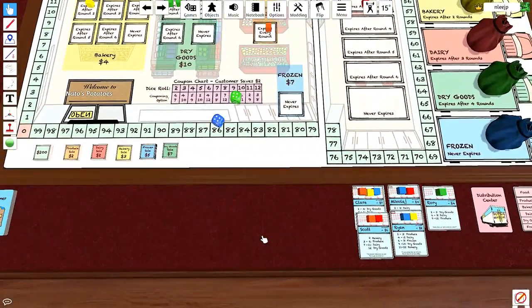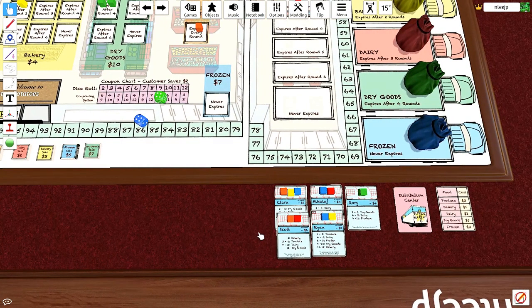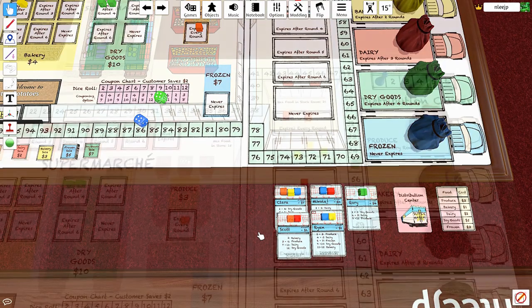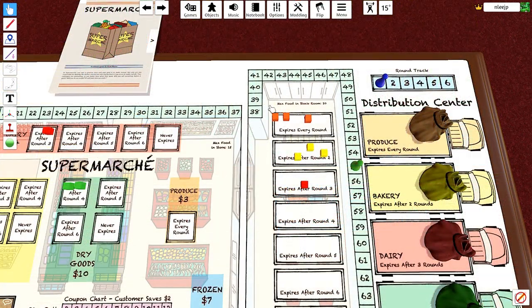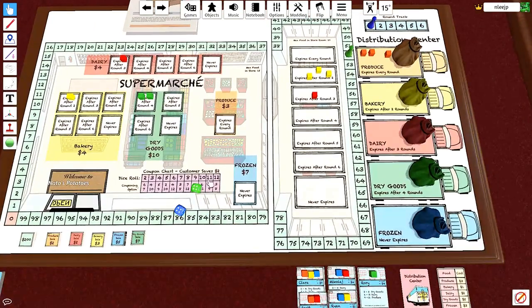I was worried about not having enough stuff for the customers, but they all came in and they got what they wanted. So, waste phase now. The produce all goes to waste. That's 3 cubes there. It's not too bad. It's the price of doing business. And the rest of the cubes there are good at least until the next round.